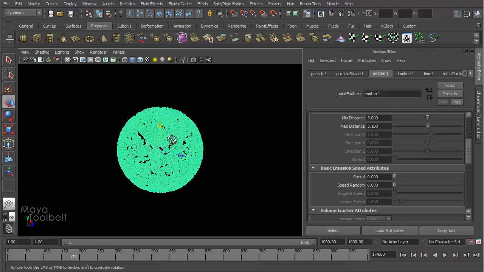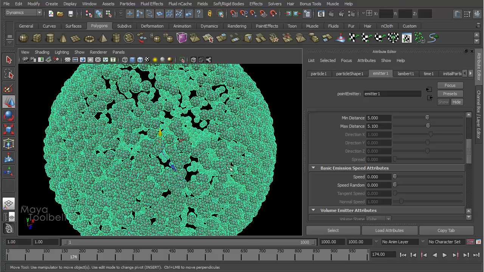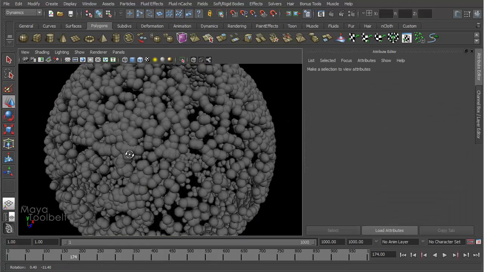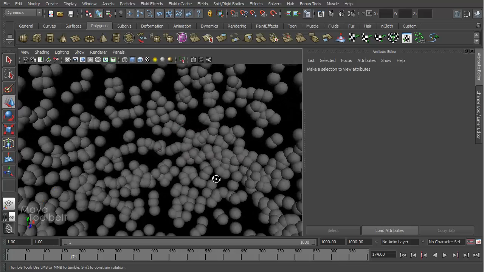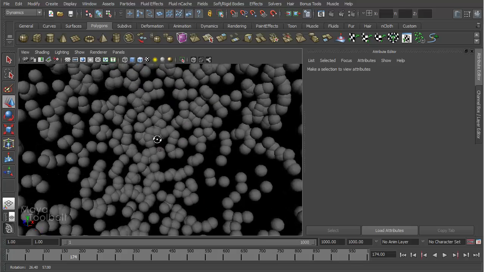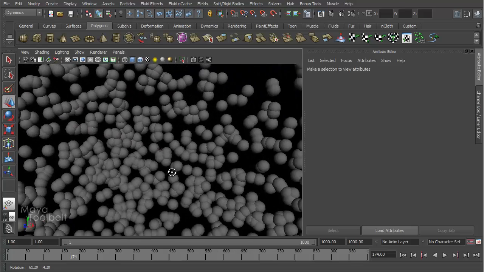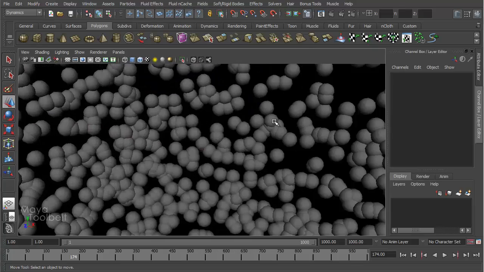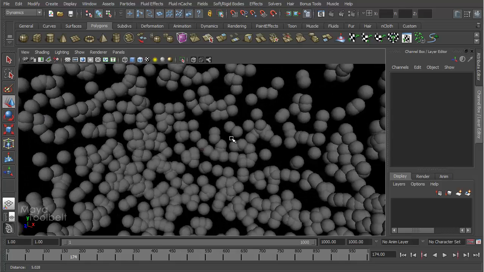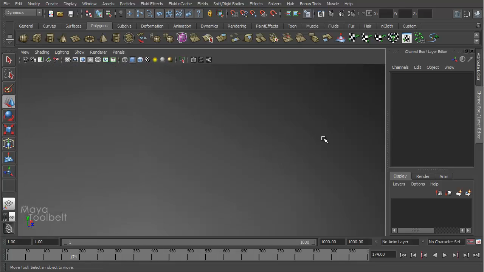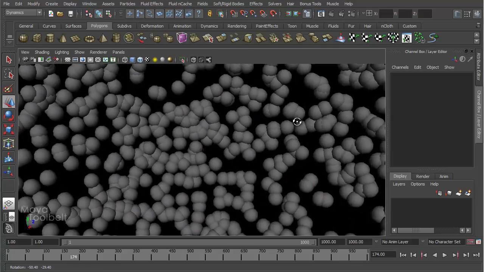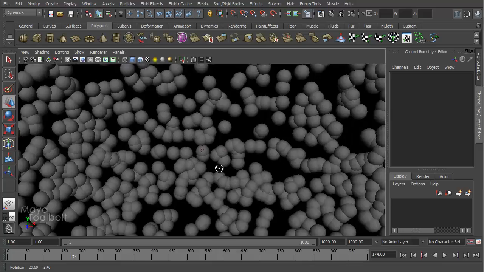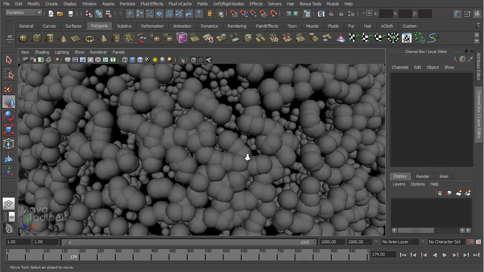Hit stop. Let's see if I zoom in here. I'm going to deselect the particles so we can see better. I'm going to zoom through the wall of particles. So now you see I'm in this big hollow. This might be hard to see in the YouTube video, perhaps. But all the particles emitted 5 units away from the emitter and just stuck there in a big kind of ball around the emitter.